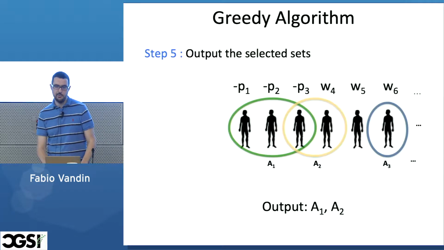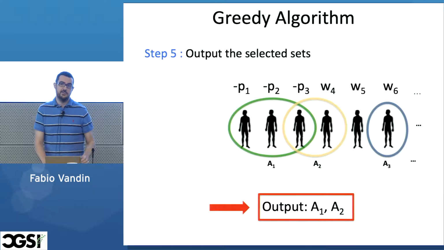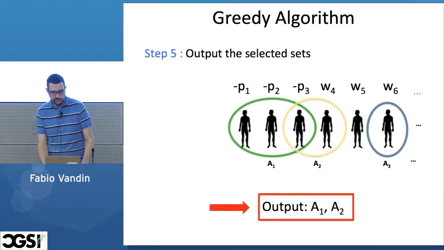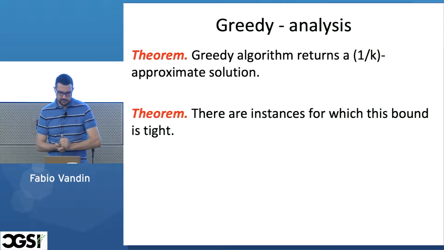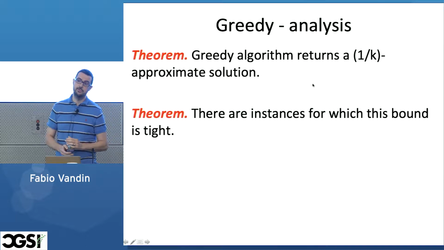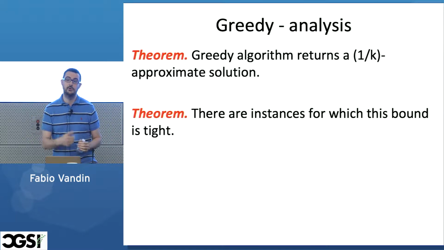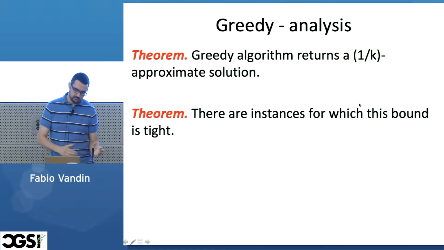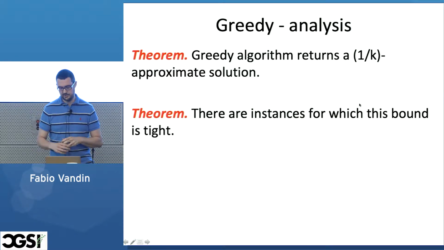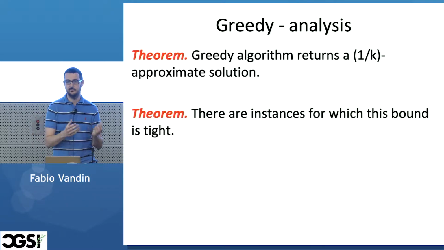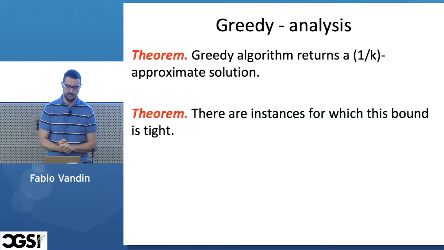In this way, we can report exactly k genes or report at most k genes if we stop whenever we cannot improve the score of our solution. So this is a greedy algorithm, it's the natural greedy algorithm for the problem. And so actually we first provided theoretical analysis for the algorithm showing that it returns an approximate solution with some guarantees, and in particular the score of the solution you report is at most a factor 1 over k far from the optimal solution. And the bad part of these results is actually there are instances for which this bound is tight. That means we don't provide a great approximation, in particular if k is large.